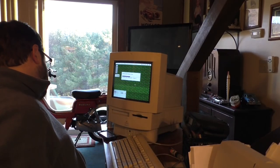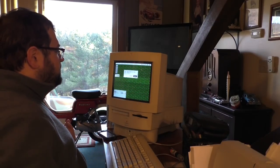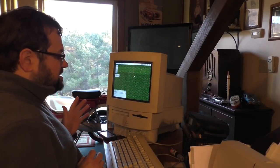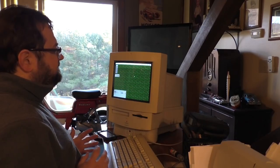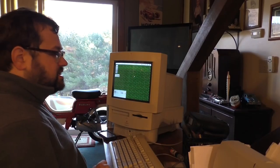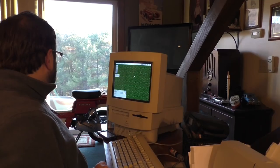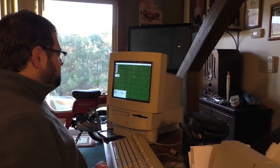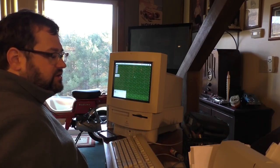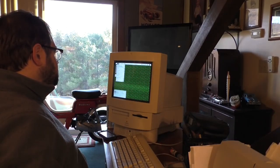But one of the things I want to get back to is using the Image Writer as a printer to display with your vintage hardware. If you have a Mac made between 1985 and 1996, the Image Writer 2 is a perfect companion printer because it is period correct, and they're pretty much guaranteed to work. But if you want to be a little more daring and you want to play with a StyleWriter 1500, you can still get cartridges, and they're plenty cheap. So that's actually quite good.